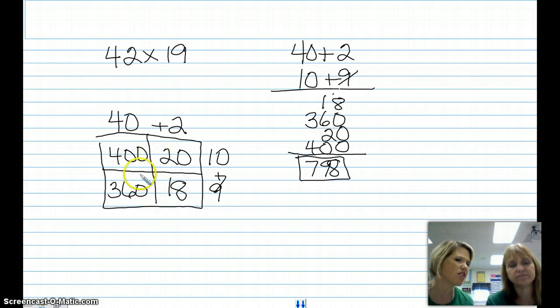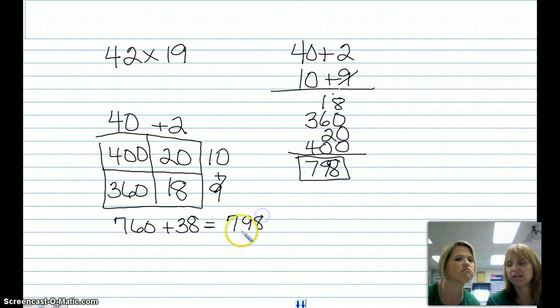The beauty of this one, too, is that you can do any box in any order, as long as you get all the partial products, okay? So let's see, which one's probably easier to add? Maybe the... I think so. Yeah, 760, and then this, 38. I can still do that in my head. I love this because mental math is so important in today's world, so we try to do it as much as we can. And we still get 798. Great. Yeah, cool. All right, works.